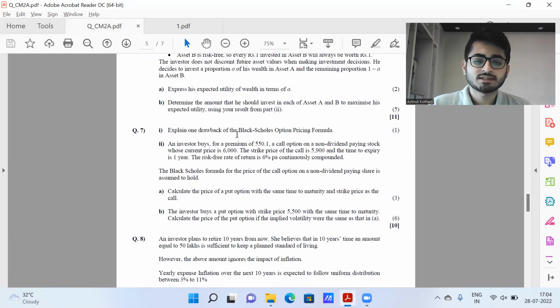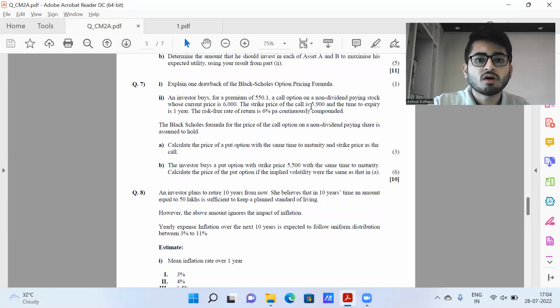So if we're talking about very short duration options, say 1 month or 2 months or less than that, that's a fairly good approximation. But for very long duration options, that might not be the case. Like in the current environment, most of the central banks across the world have been increasing the interest rates, be it the Fed from the US or even the RBI from India. We are moving into an environment where the interest rates are expected to increase at least for the next couple of months. That is the expectation.